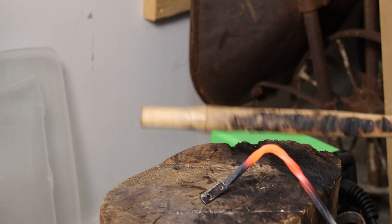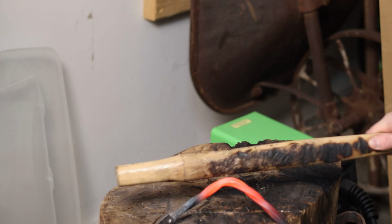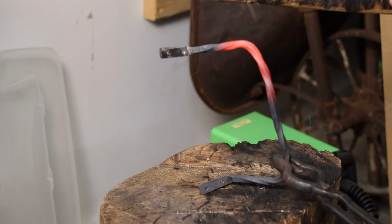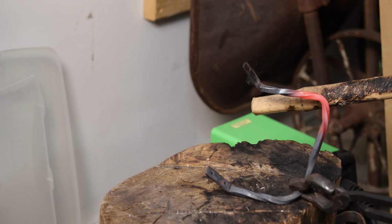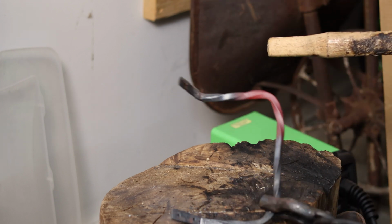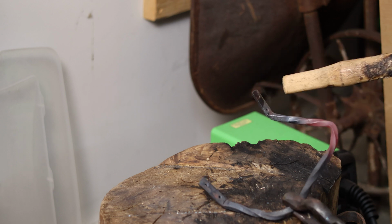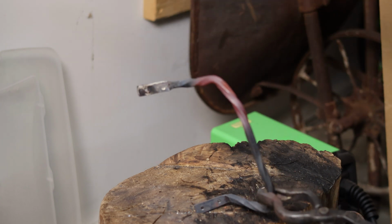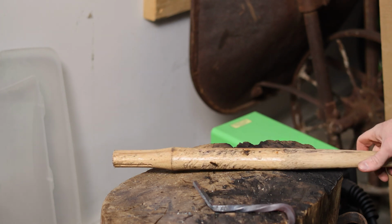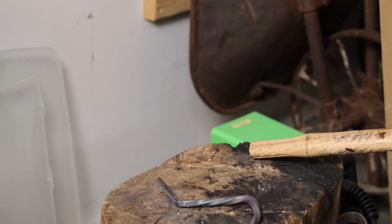And the first thing I need to do here is open up this corner a little bit. Just kind of curve it over a little bit more. And I'm using wood and this wood stump so that I don't further mess up any of the twists here. It's looking better. This is gonna need to be twisted back into alignment. That's okay. All right, I'm gonna do that. Same thing on the other side.